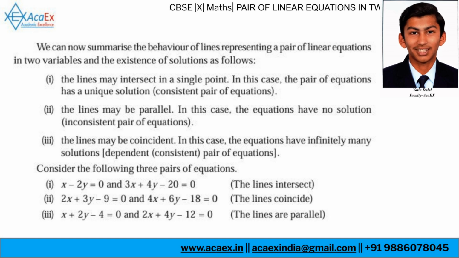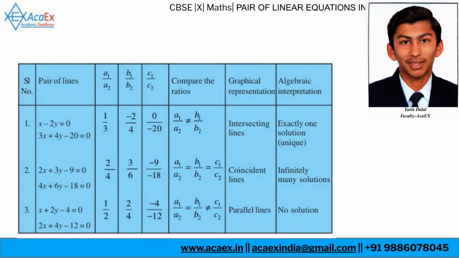The graphical representation of a pair of linear equations tells us about its solution. If the lines intersect at a single point, there is a unique solution, and the pair is consistent. If the lines are parallel, there is no solution, and the pair is inconsistent. If the lines are coincident, meaning they are the same line, there are infinitely many solutions, and the pair is dependent and consistent.